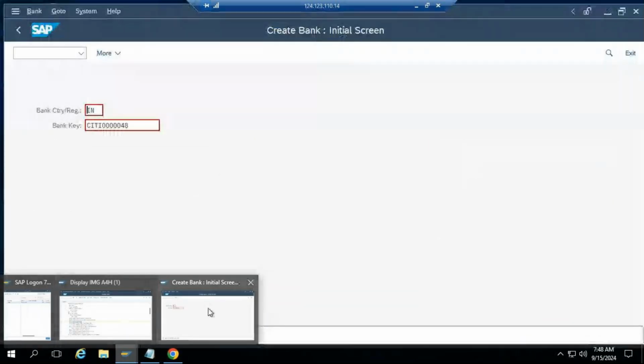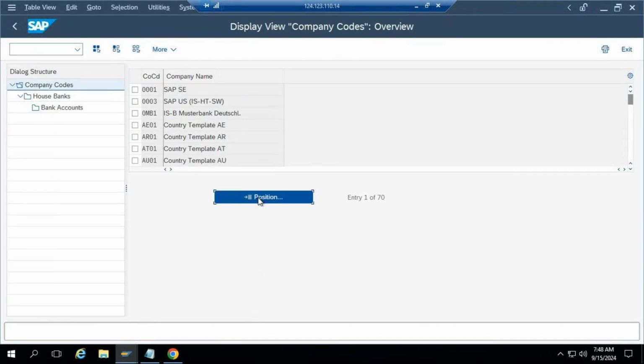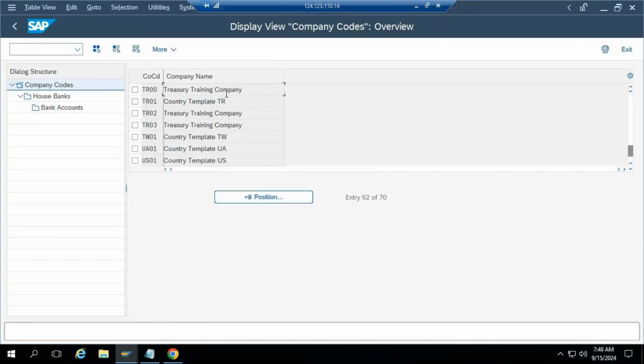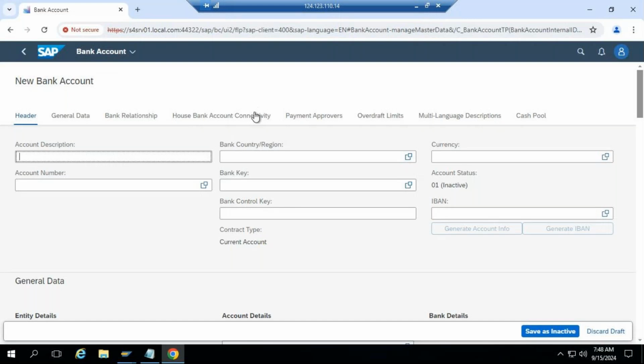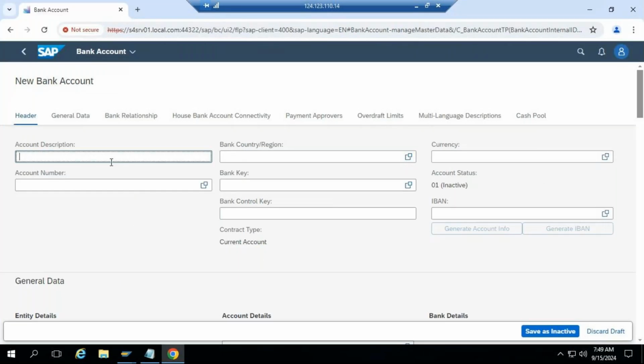So what I have created so far, if I go to FI12 and go to my house bank, I have created this house bank ID. Now I was not able to create the bank account, so I can create my bank account from here.